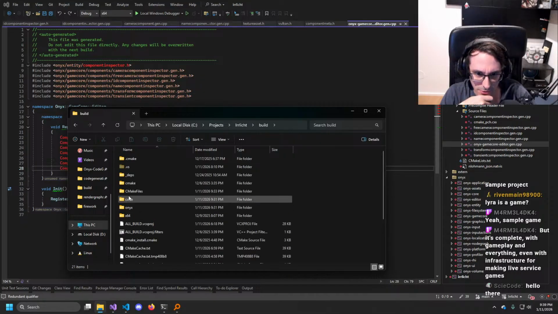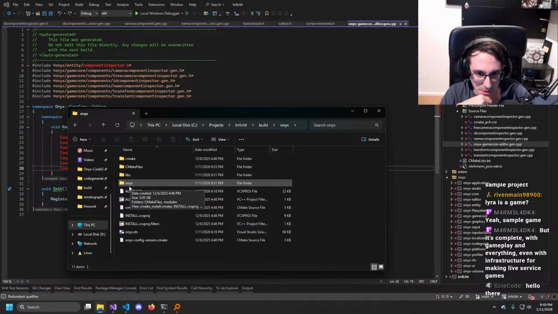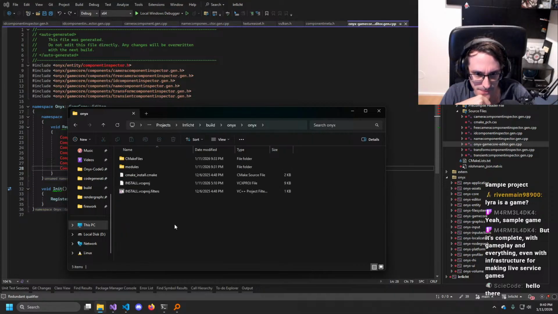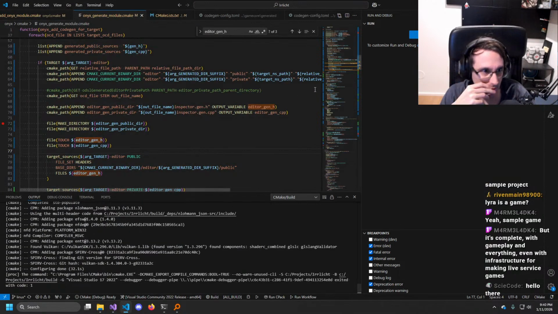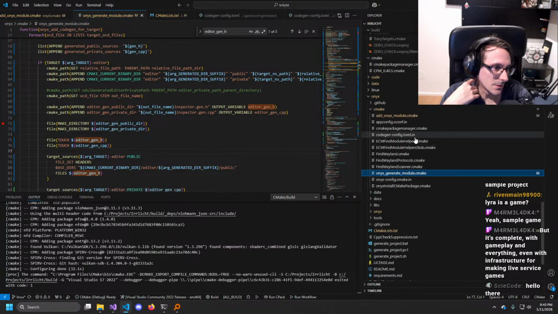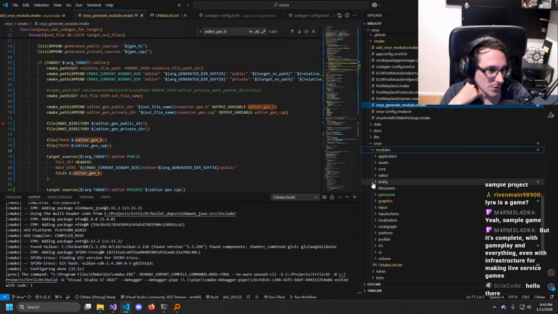because the code generation is fixed to produce decoupled code between editor target and normal target. So we go to modules.